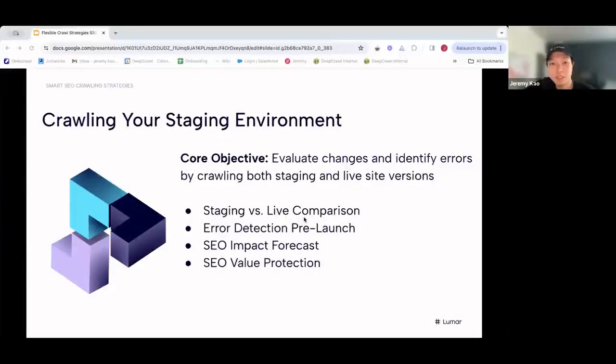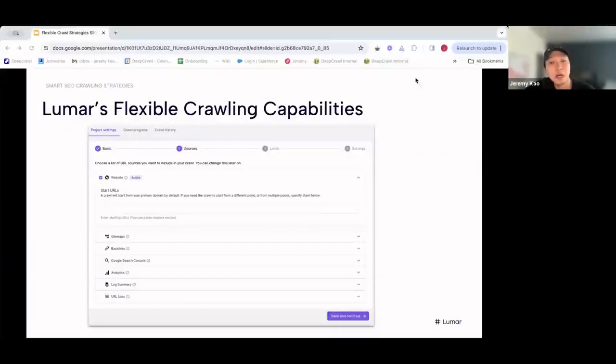Awesome. Now, last few slides are really just around the Lumar product, just to highlight our flexible crawling capabilities. Again, essentially everything that we've covered today is included within our platform, just to make sure that we have that holistic approach. One being the crawl sources. So again, making sure that we are able to pull together not only your web crawler data, but also marrying that data with things like sitemaps, backlinks, GSC, GA, log files, or any specific URL list that you want to amend, thereby giving you those actual insights and making sure that these data sets can speak to one another.